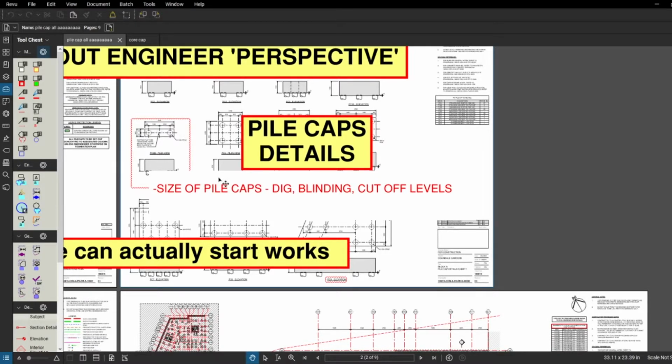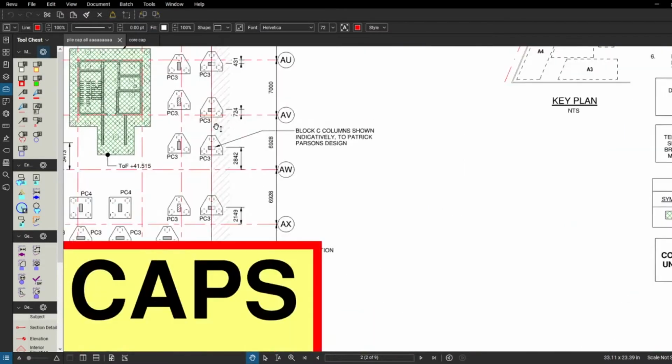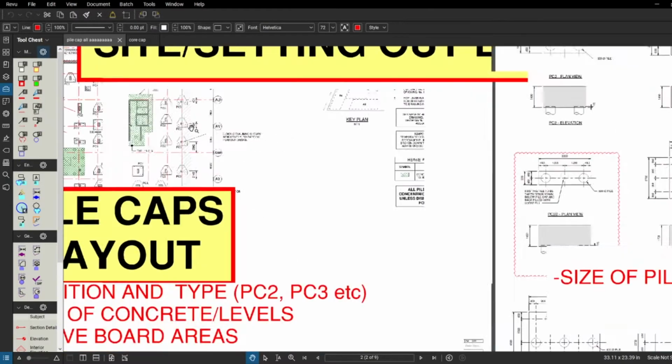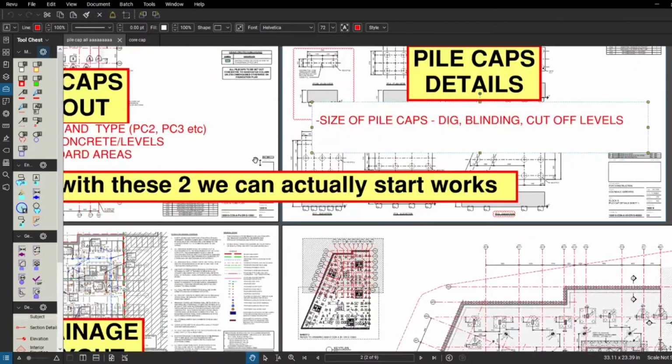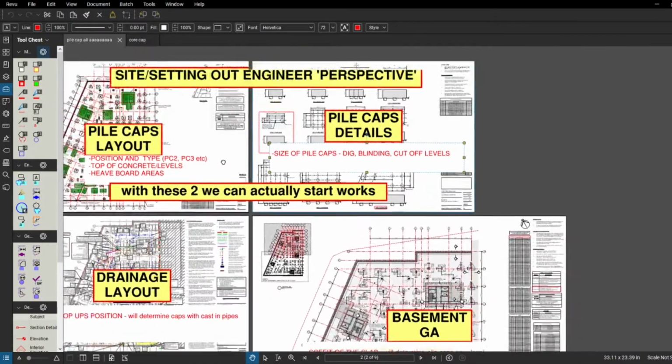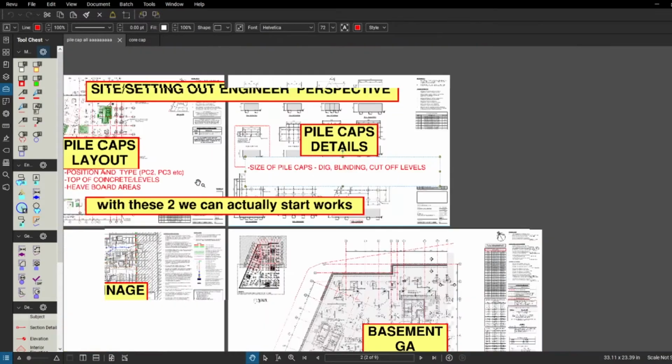In this case, guys, that's what I said in my previous video. We can double check this with the piling schedule and with the piling layout as well. It's really just to double check ourselves that our cutoff level is the same as on the piling schedule, as that should be exactly the same. But sometimes there are changes. The pile cap might be a little bit deeper, and that's the reason why we're going to buy this drawing anyway. We can maybe inform the client if we find any discrepancy with the piling schedule cutoff level. So guys, with these two drawings, you can actually start work.